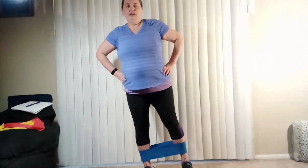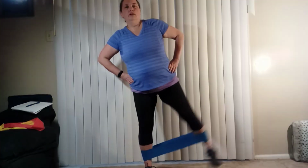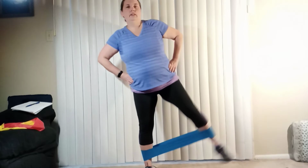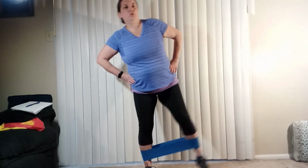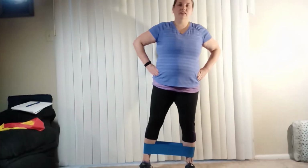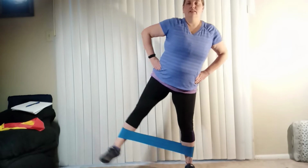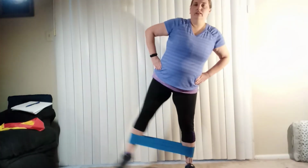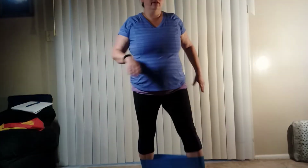And 1, 2, 3, 4, 5, 6. 7, 8, 9, 10, 11, 12. Again, these feel really small, but I have a feeling they're going to start burning after a while. And other side, 1, 2, 3, 4, 5, 6, 7, 8, 9, 10, 11 and 12. I'm going to scoot the camera back a little bit.